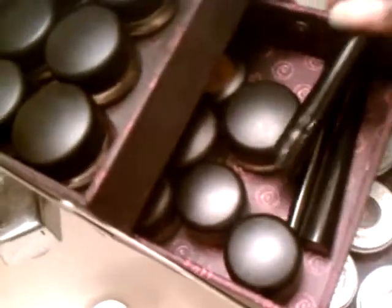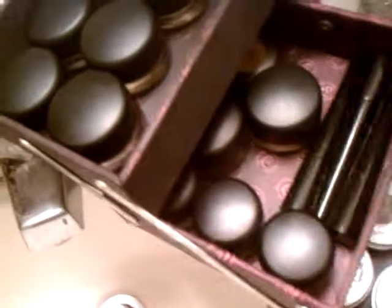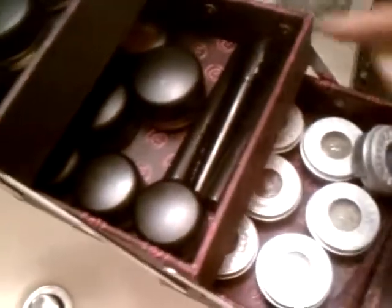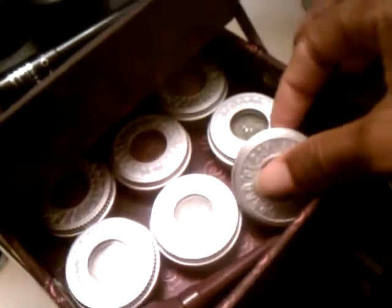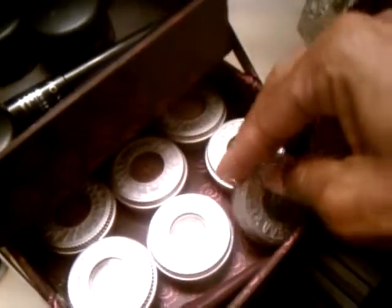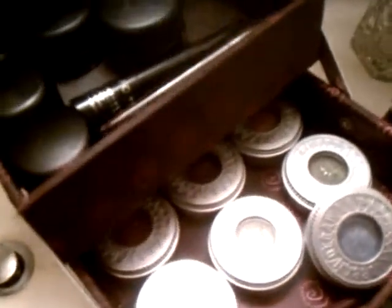These are Avon's liquid eyeliners that I absolutely love. Y'all don't hate on Avon. Give them a try. It's cheap, affordable, and it's pretty good. And this liquid liner is called Perfect Wear. I absolutely love it. Love it, love it. I have 3 of them. Moving on to here. These are Urban Decay's eyeshadows, and I like them. They're a bit pricey, just like MAC's. I only have about 7 of them.